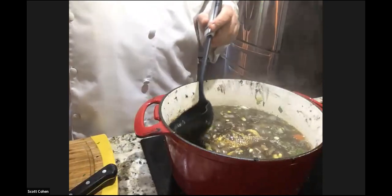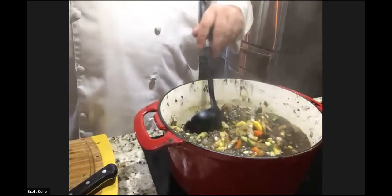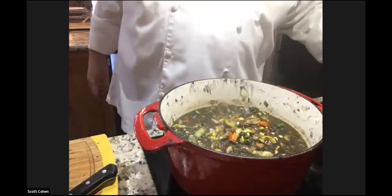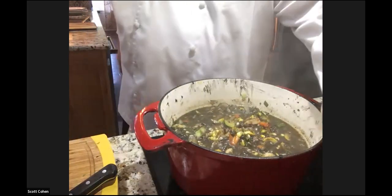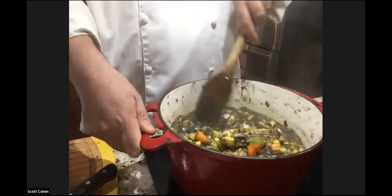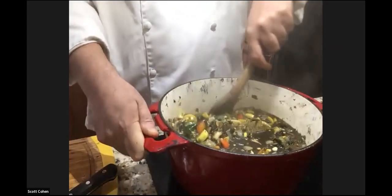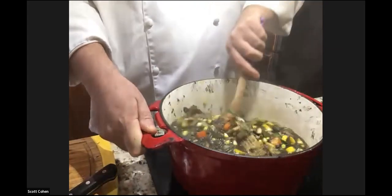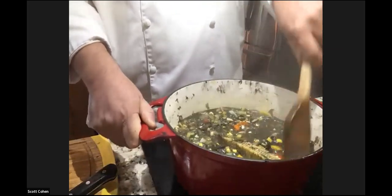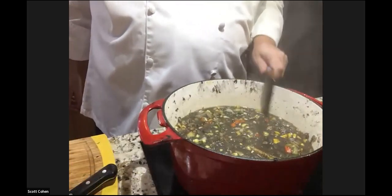Now, remember I have my corn husk in there. And what that corn husk is doing is adding flavor to the soup. That's what it's doing, right? Because the actual husk has a lot of flavor in the soup. I'm going to mix that around, make sure the bottom, right, is not sticking. Really important. So I roll that around. Make sure that the bottom is not sticking. And we are ready. I'm going to taste it.